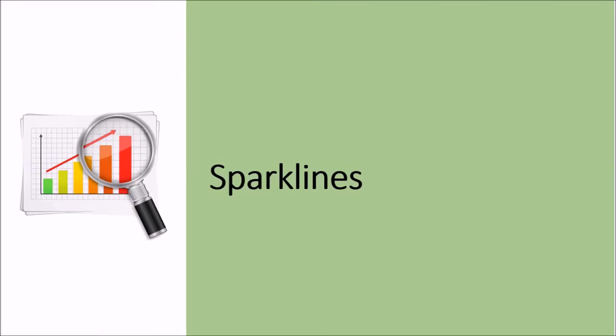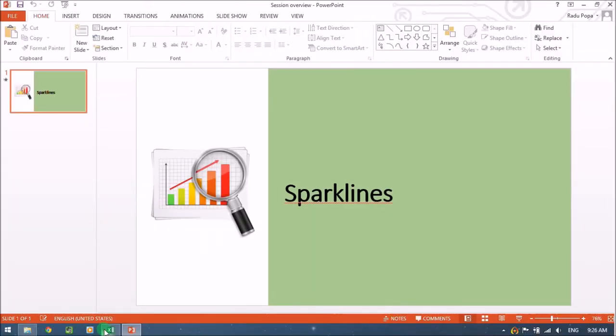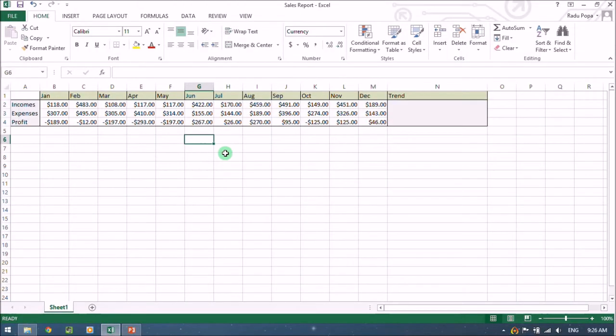In this session we'll talk about Sparklines. I would like to note that this is a feature that first appeared in Excel 2010, so if you're using versions earlier than 2010 you won't be able to see this. Let's start and see what Sparklines are. A very brief explanation is that Sparklines are little charts that fit in a cell.